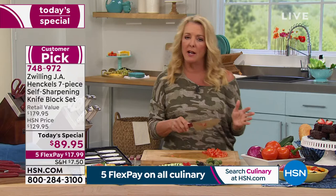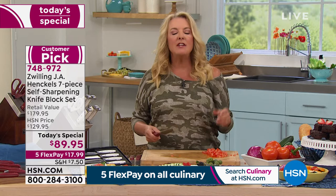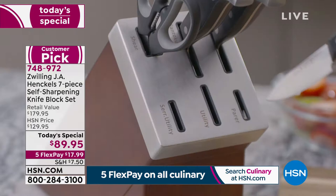It could be as simple as making the kids a bologna and cheese sandwich, and you're trying to cut the cheese, or cut the sandwich, to you love to cook and you're making these extravagant meals. If you pull out a dull knife, it's super frustrating. You don't think about it until you're going to use a knife, and you're like, daggone it, I hate this knife. Then you try to figure out, is there anybody out there to sharpen it?